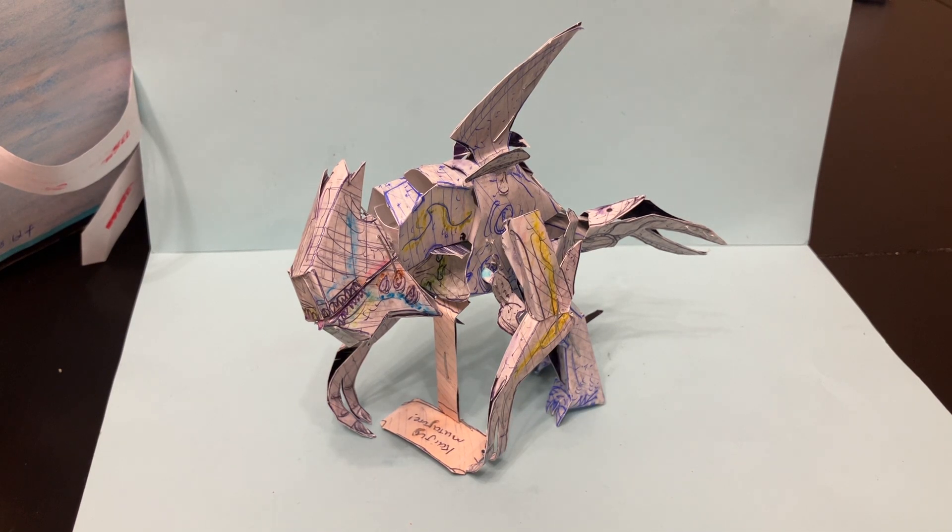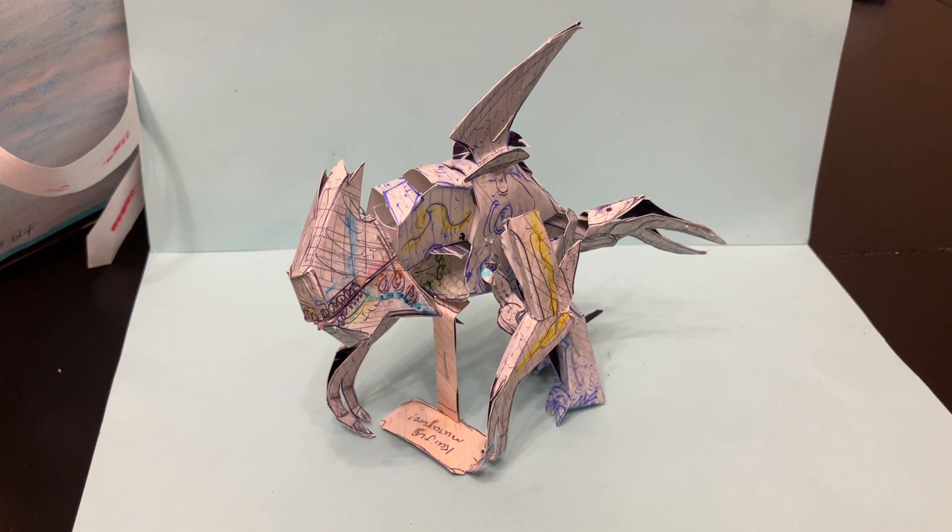Hello, this is the Homemade Collectibles channel and today we are going to look at a brand new creation. This is the homemade poseable Pacific Rim 2013 film kaiju Mutavore — a homemade articulated poseable origami figure that is detailed, has lots of craft built into it, and is a really cool little piece. It is available for sale with links below to purchase one if you're interested — not that expensive.